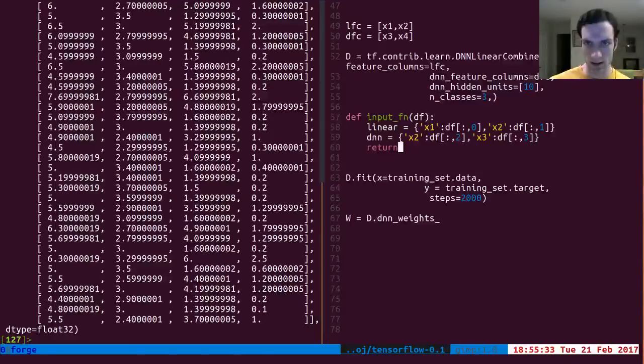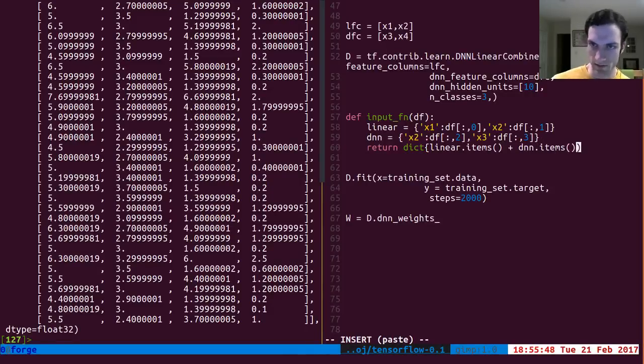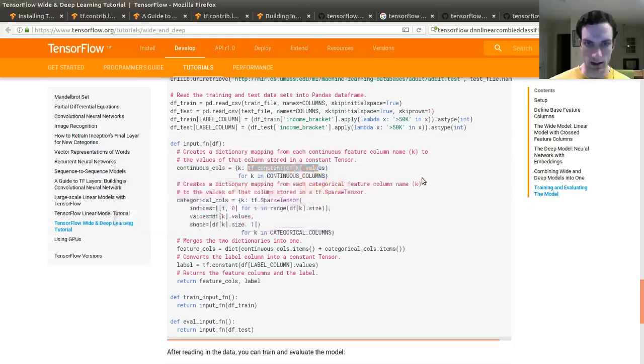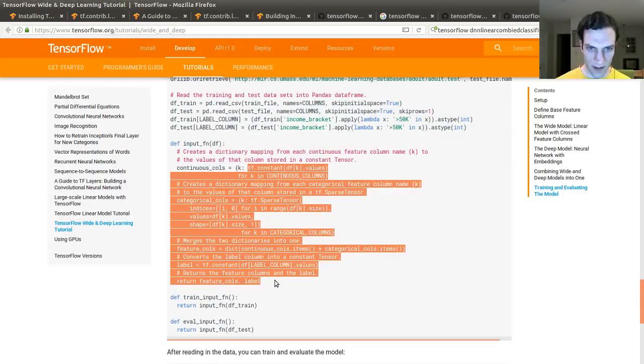Yeah, okay. Linear dot items plus DNN dot items. And linear is a function, not itself a dict. Alright, but I need the label as well.